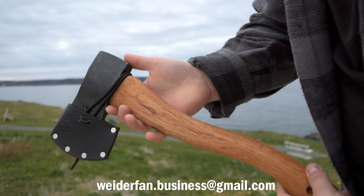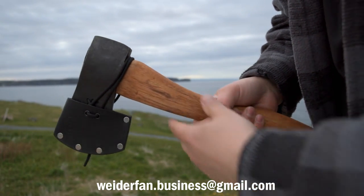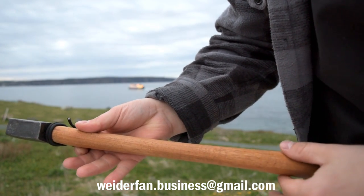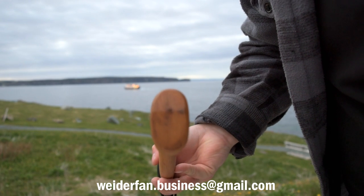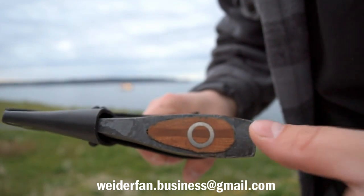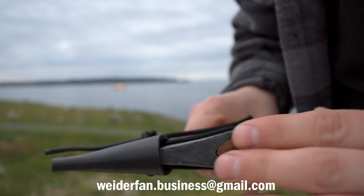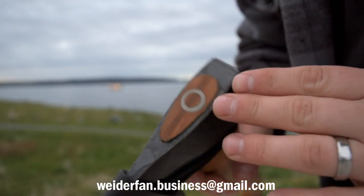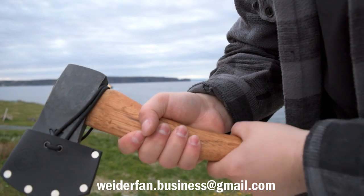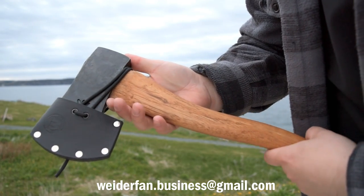We have the stock handle here, but it's been big time slimmed down. If you've held the Husqvarna hatchets before, they have real chunky handles, but this one's been slimmed down significantly, so it has a more pronounced palm swell. The grain in this particular one is excellent, as well as a great hang, which I cleaned up, flattened out, and refined. It's a smooth, lovely handle. I did a stain and then sunk several coats of boiled linseed oil onto the handle. Gives it a lovely look.